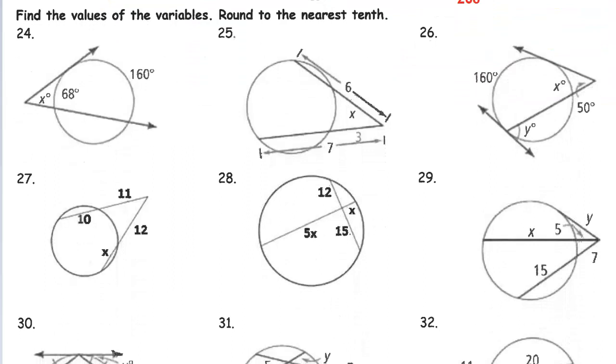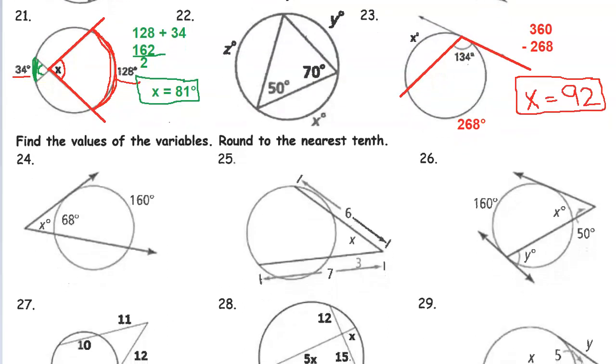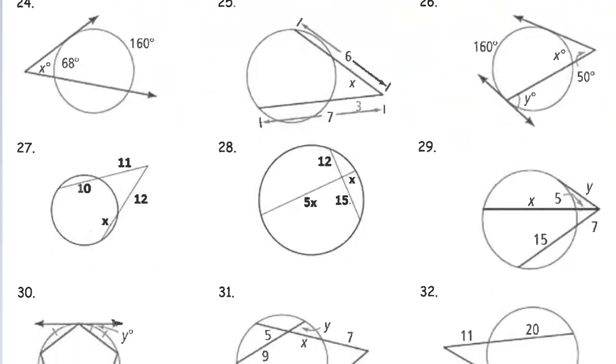All right. We're closing in on the finish here. We only have a few more to go. So remember, you can pause, catch up, do whatever you need to do as you go. Let's get on with 25. Now, 25 is the world-famous ow-ow rule that I referenced in circles lesson number 4. It's where you do the outside of one segment multiplied by the whole thing, and it's going to equal the outside times the whole thing of the other. It's the ow-ow rule. So, when we use that rule, let's start on top, and let's mark the segment green. The outside part is x, and the whole thing is 6. All right, now you go to the second one. The outside part is 3, and the whole thing is 7. So what you end up getting here is 6x equals 21, which means x equals 3.5.